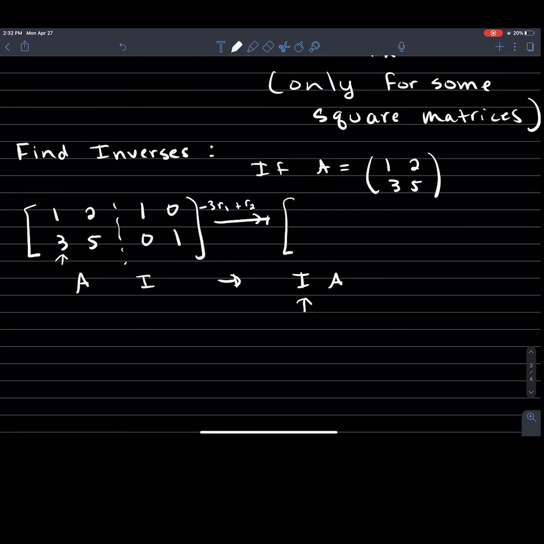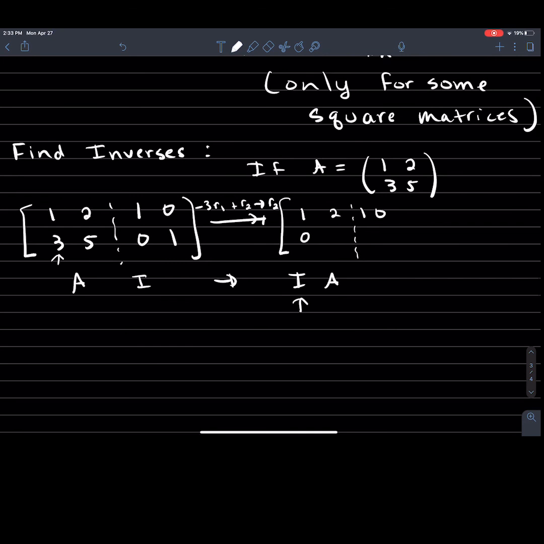I also want to put an arrow saying that's going to go to row 2, just so I know exactly what I've done algebraically. So my first row stays the same, 1, 2, 1, 0. And if you want to keep that in there, that's fine. You can drop it. So I'm going to get a 0 there because it's minus 3 plus 3 is 0. Minus 3 times 2 is minus 6. Plus 5 is minus 1. And you have to continue it over here.